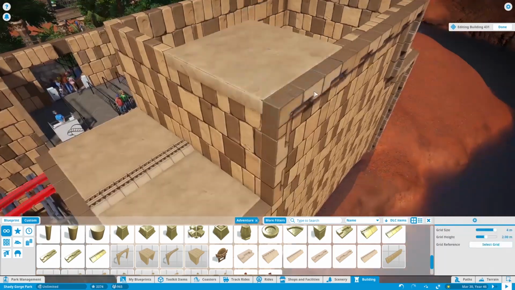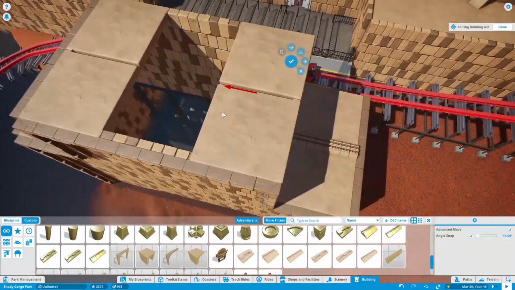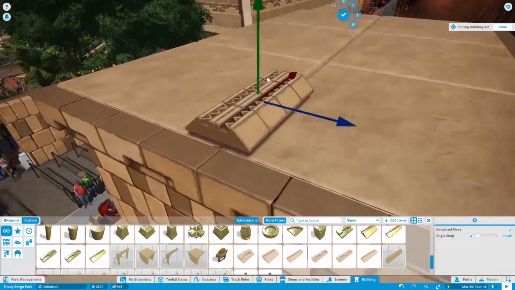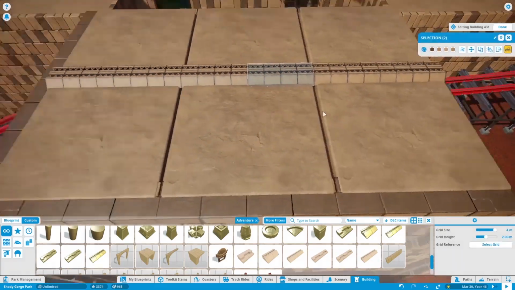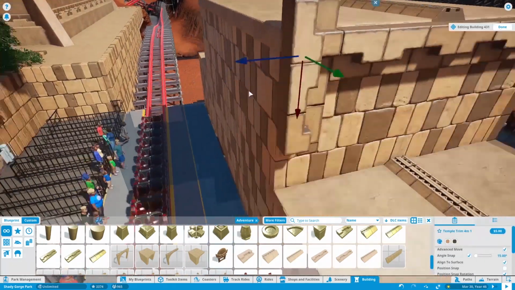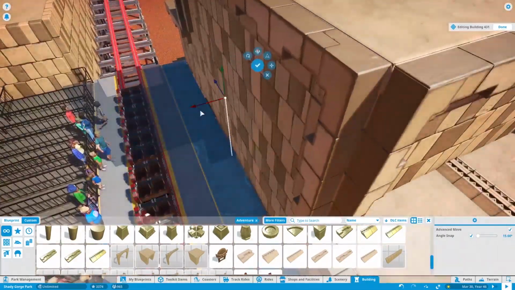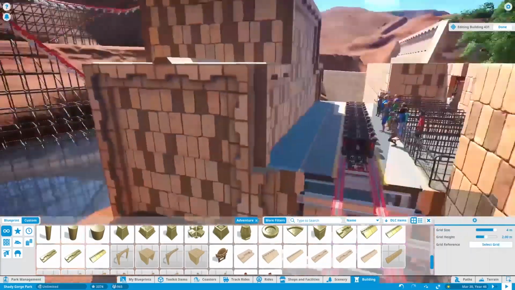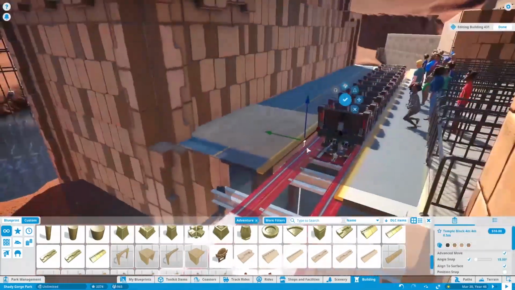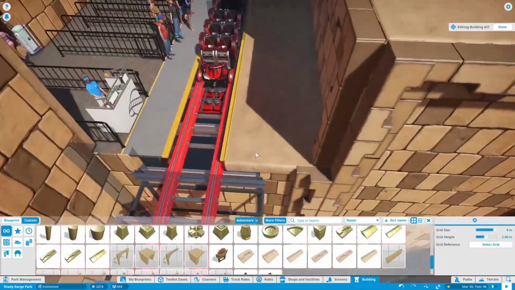And so, basically just keeping with the same theme. Obviously, it's called Temple Runner because the building and surrounding buildings are a temple. It's actually one long temple that stretches across quite a bit of the park, or at least this half of the park anyway. And so we're keeping with the same theme because we want it to match. We want it to look similar.